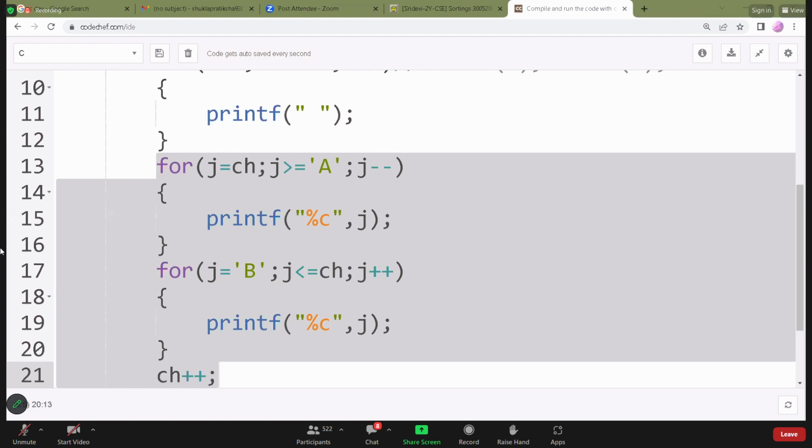If I'm starting, it will start from A. Check it out. Basically, comparison always happens with the values of the character. A's ASCII value is 65. Fine, 65 with the 65 condition is true for the A. I'm not talking about the space.